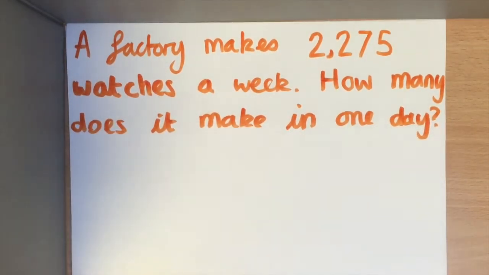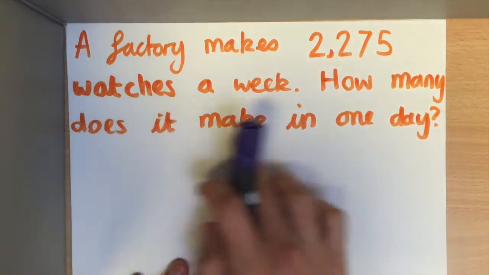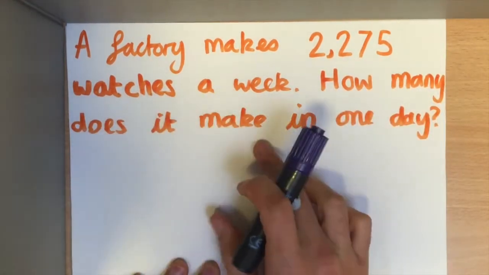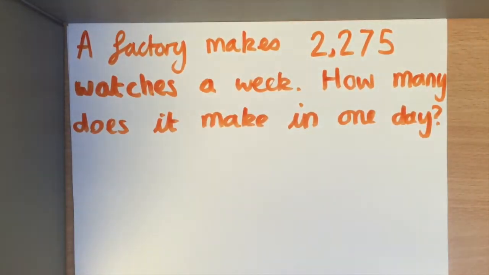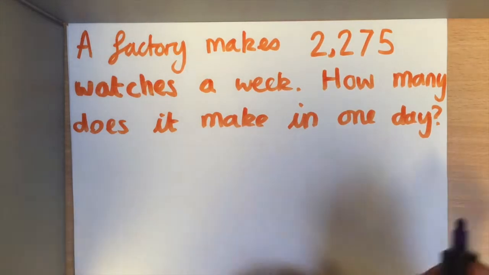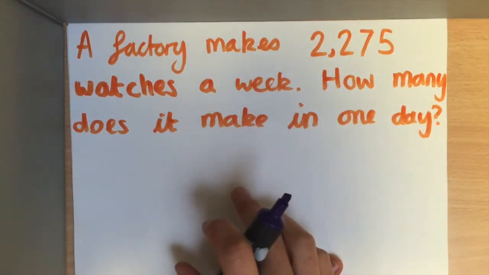It's important here to find my key information and to find out what I'm trying to work out. First of all, what am I trying to work out? I'm trying to work out this last question here: how many does it make in one day? That's where my question mark really is, and that's what I really need to know for my answer. But I need the important information now. Let's read it carefully.